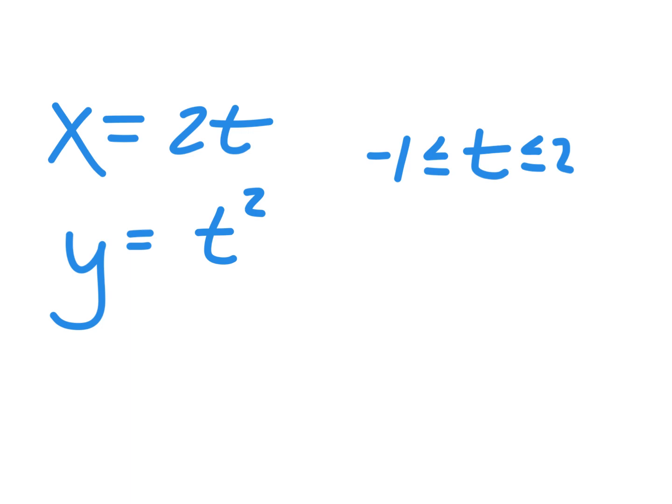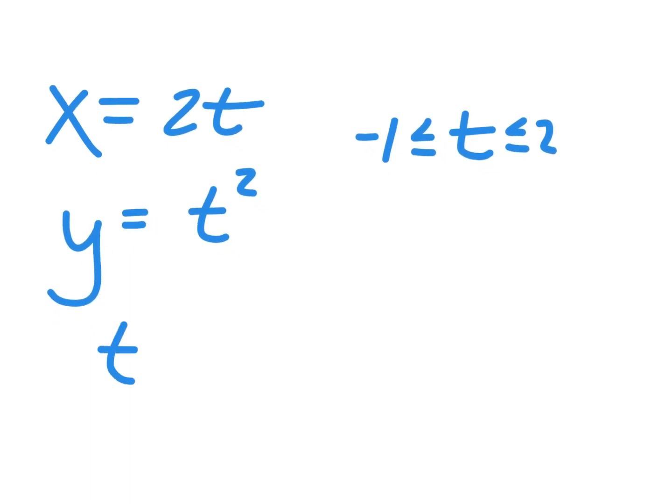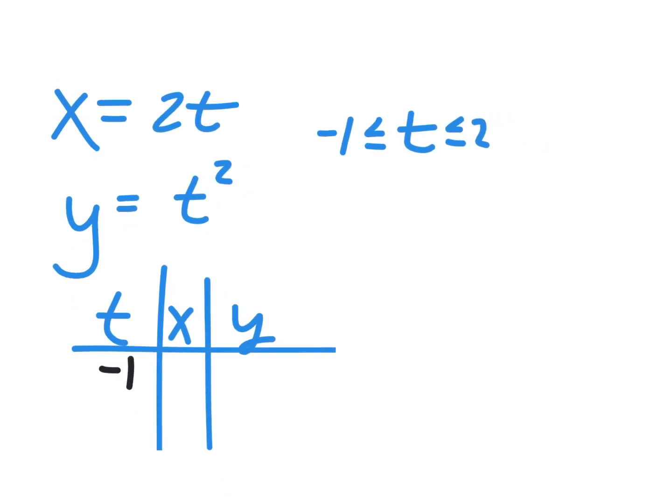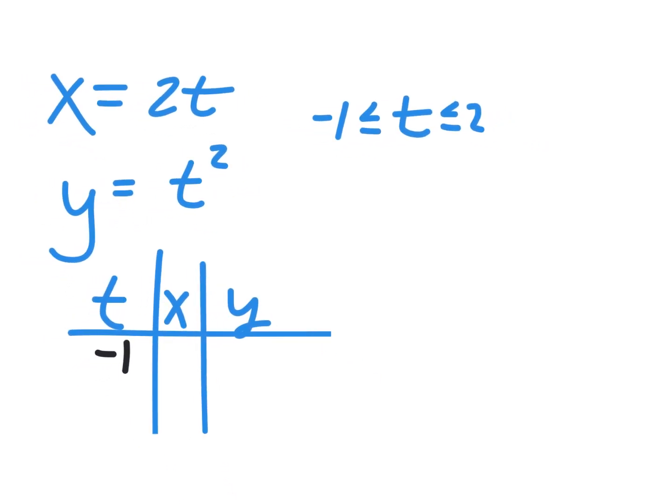I call it a limiter. We want to limit this. It doesn't just go forever. Now what's special is it's got 3 variables. So if you track this thing, you have t and x and y. At any time, you have an x and you have a y value. Just to make sure you get this, would you please put in the -1 for t and see what you get? And then let's go all the way to the end. We'll skip a few, and then put in 2 and see what you get.